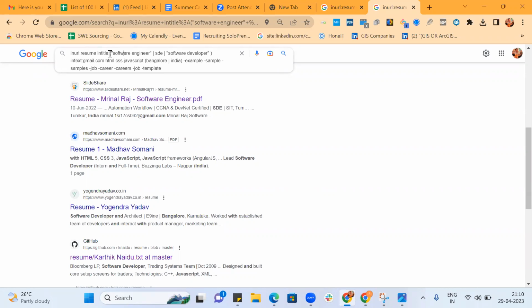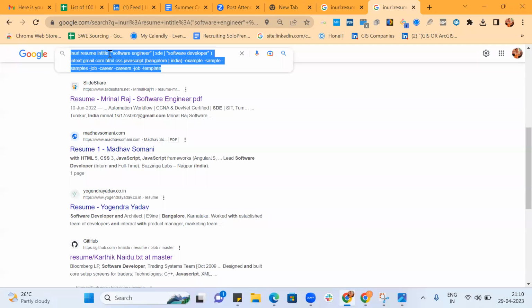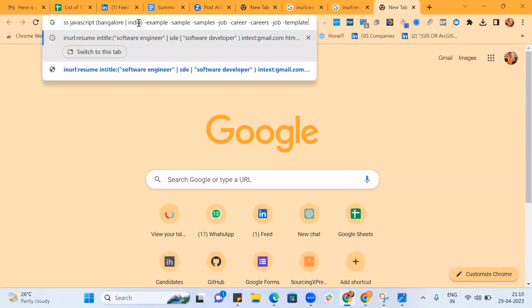Great. So let's say I give a similar search without using intitle.